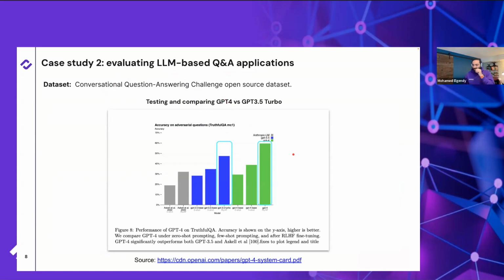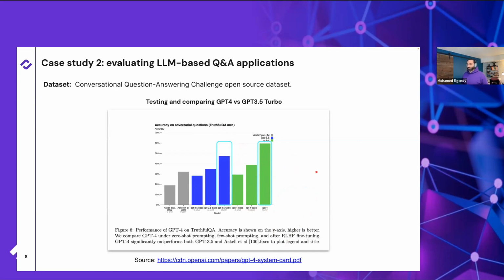You're familiar with OpenAI and other LLM providers, but for OpenAI specifically, every company that's building LLM or AI models produces some kind of performance card as they release the models. I linked this performance card here for you. It's like 70-something pages, and it shows that GPT-4 has improved against GPT-3.5 in answering the right questions, or TruthfulQA, by around 12%. So GPT-4 is around 60% correct, and GPT-3.5 is around 50% correct.